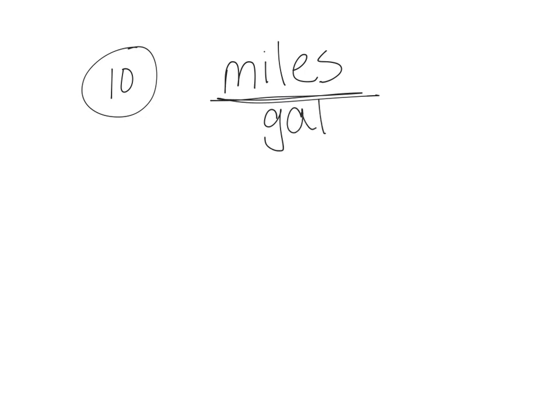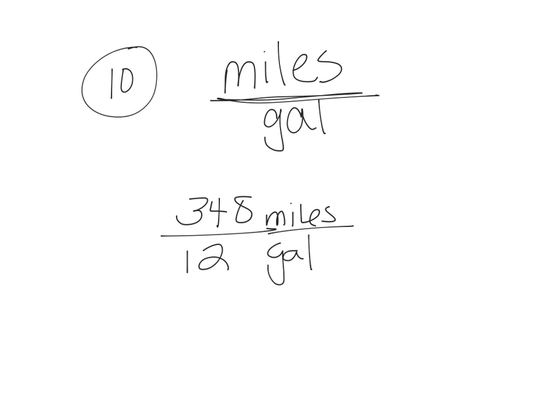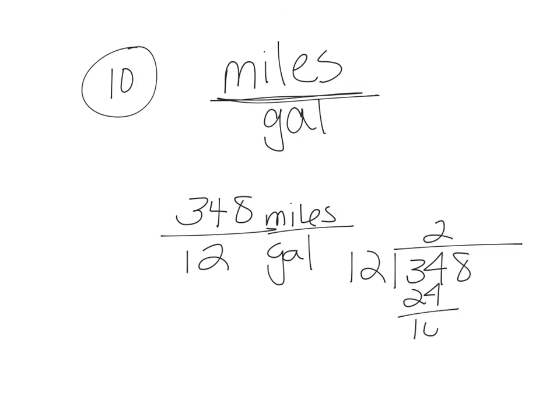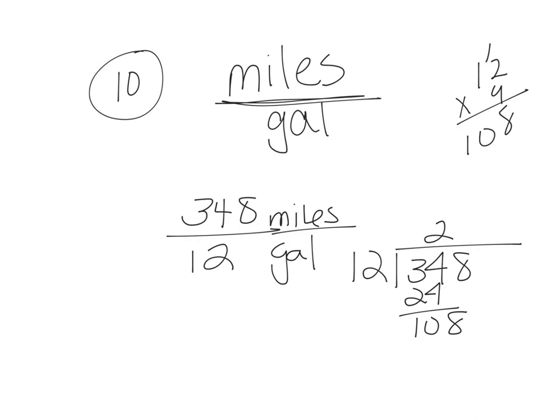Number 10, Mrs. Schertz's Honda Civic can go 348 miles on average before it runs out of gas. Her tank holds 12 gallons of gas. What's her car's miles per gallon? So MPG, remember, you can take the answer and go miles per, I can draw a line, miles per gallon. That helps me figure out which number goes where. So now I can take 348 and divide it by 12 gallons, and I'm going to end up with miles over gallons. When I do that problem, it goes in evenly, so it is 29.